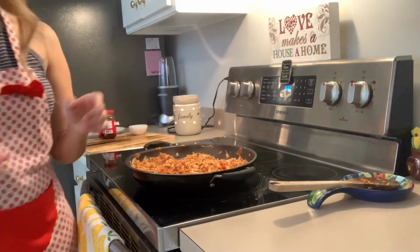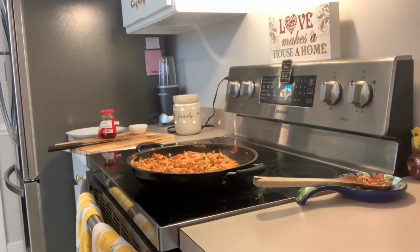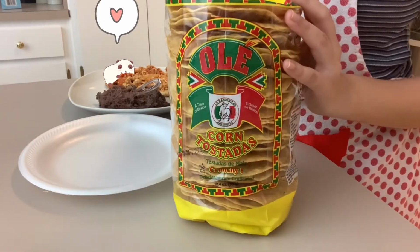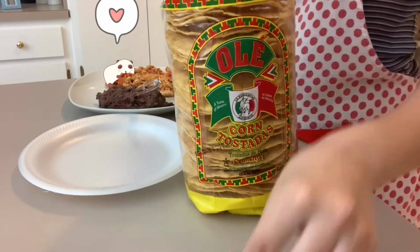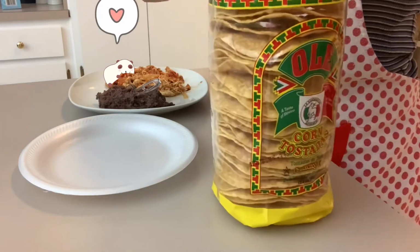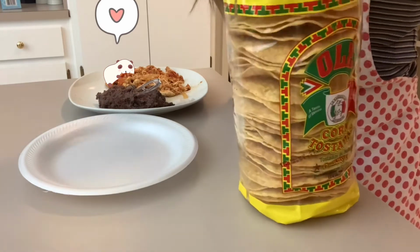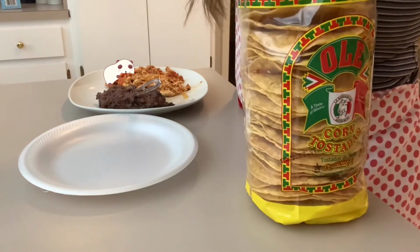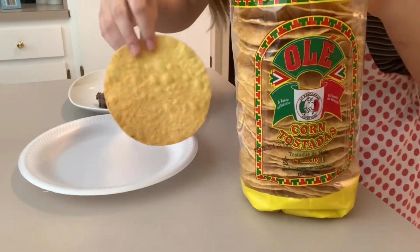So that's it for the chicken. You can eat it with tostadas. That's what most people eat it with. And you find these at your local Walmart or Food Lion or Piggly Wiggly. You want to find one that isn't broken, and then you just lay it down. If you like beans, you can add fried beans to this first, and then you add your chicken. If not, you can just add the chicken to the tostada.